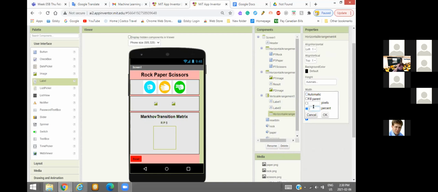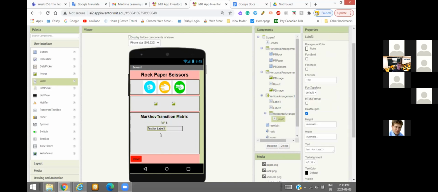Okay, so I'm going to do one for you, Jessica, and I want you to do the other two. So I'm going to make horizontal arrangement width 50%, right? Now in it, I'm going to put a label, make the width 15%, and I'm going to set the text to the name of either rock, paper, or scissors. And I'm going to set the font size to 16, text alignment to right.